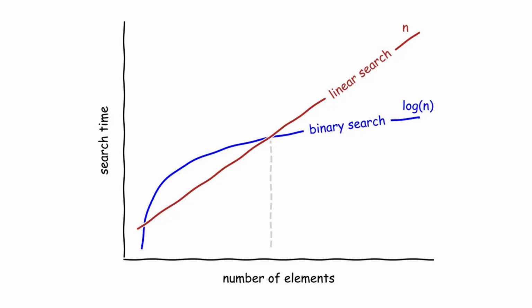Binary search is different. If the list is 100 items long, it takes at most 7 guesses. If the list is 4 billion items, it takes at most 32 guesses. Powerful, huh? Binary search runs in logarithmic time. Each step, we divide the search interval in half. So, in the worst case, the number of steps required to find the target or conclude its absence is proportional to the logarithm of the number of elements in the list.